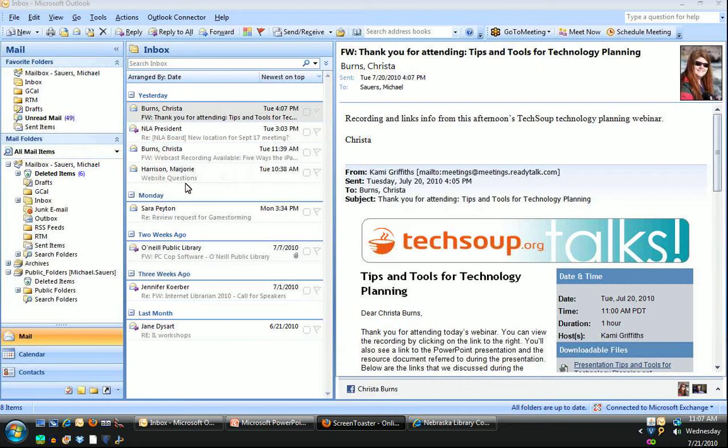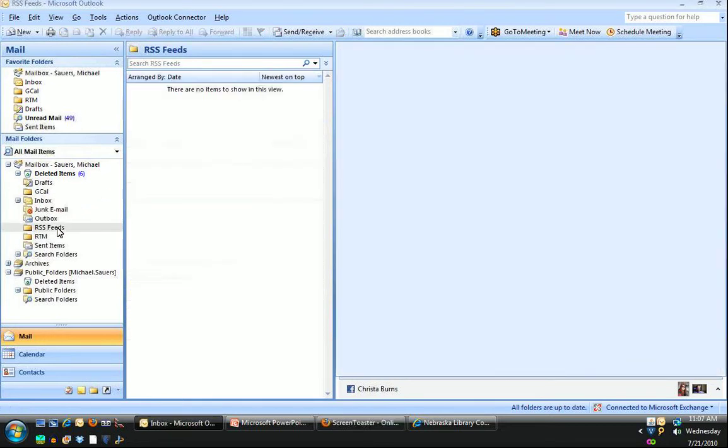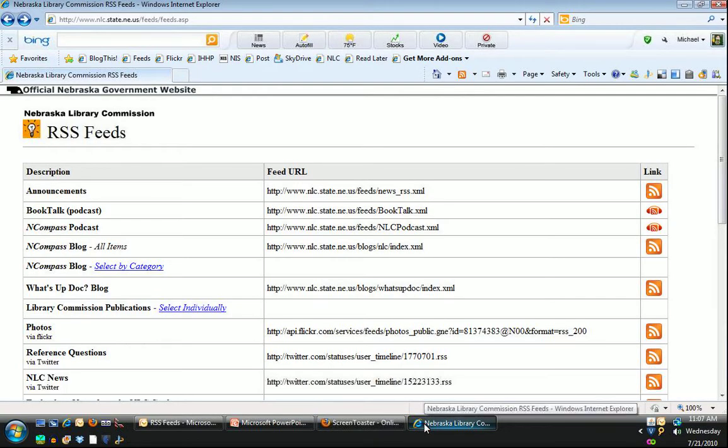First thing, I'm in my Outlook here, and you can see over to the left there is a folder called RSS Feeds, but if I click on that, there's actually nothing in it. That's because I haven't set any up yet. So what I'll do here is go to our web page, and I've gone to the RSS feeds page, which you can get to off the home page with the orange icon in the upper right.